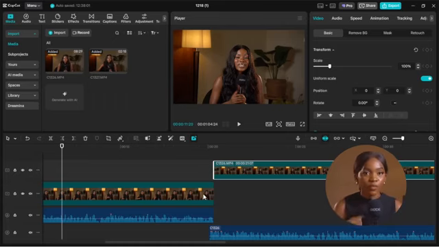This is a trick that even filmmakers use when they're editing movies, where if they are going from one scene to the other, you'd hear the audio from the next scene before you start to see what's happening in the next scene. So this is the technique we're using right here, and it's called the J-cut. So now I'm going to play this so you can see the difference.